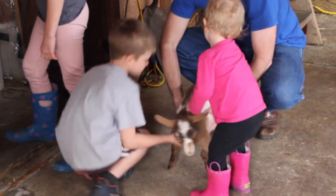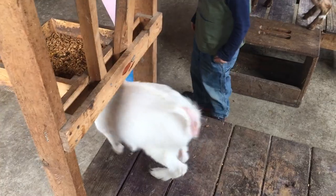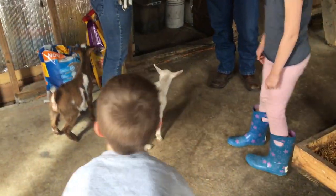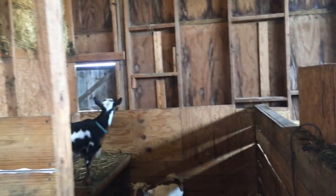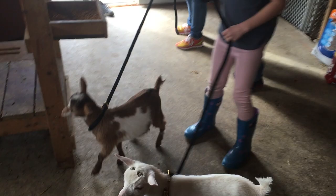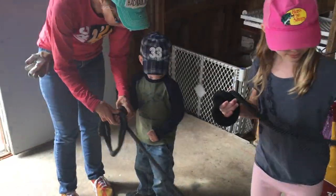If you usually pick them up like that, they're easier to carry. When you're getting them out of the cage, just kind of have you figured out what you're going to need them? Look, I love that she's up here trying to see what we're doing. Are those our goats? Are these our crazy goats? Do you want to do this one? You have to hold on tight. There you go. Got it?